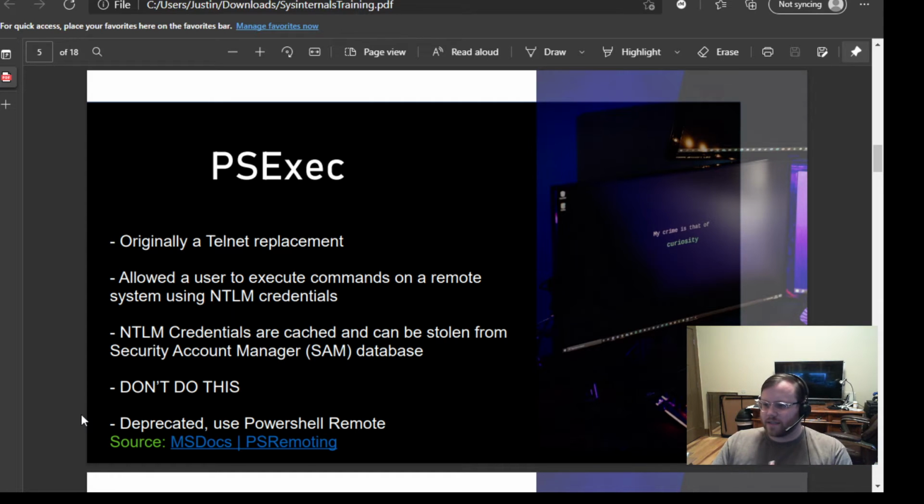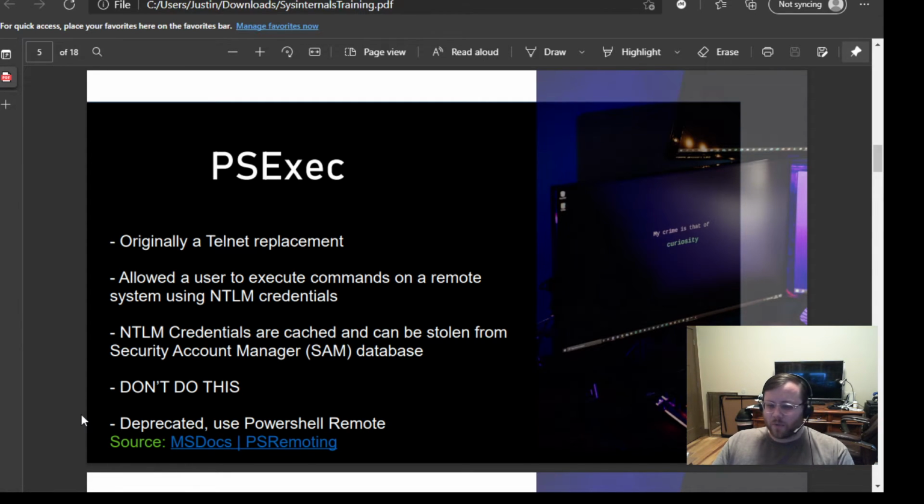One, it's passing the NTLM credential hash, which we now know is a bad idea. Two, it stores those credentials in the SAM database on every computer that's being accessed. And when you think about that, you think, that's not a big deal. But if I'm an attacker, I really am going to want to find that domain admin credential. And if the domain admin's doing stuff to my box and his credentials are being saved on my box, it means that I'm that much closer to being able to get a copy of his hash.